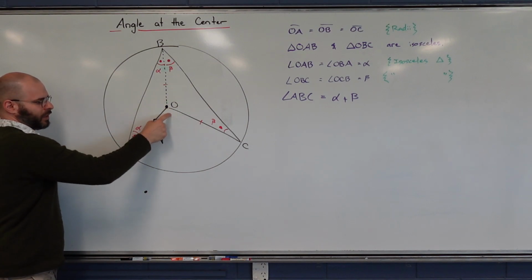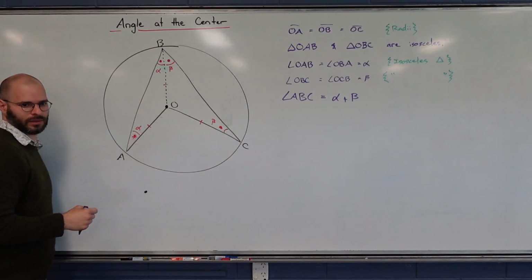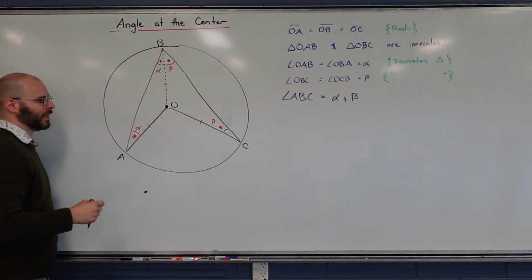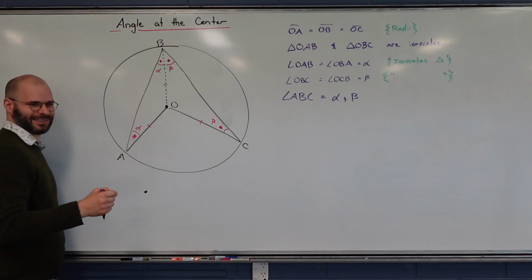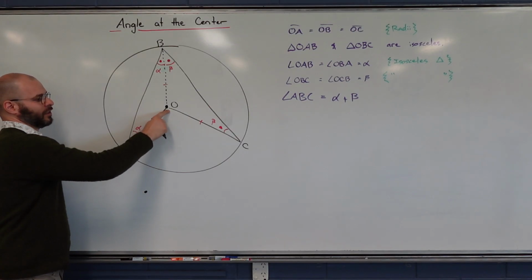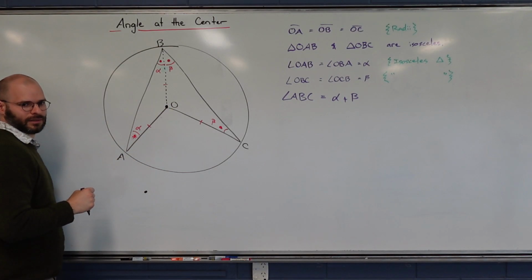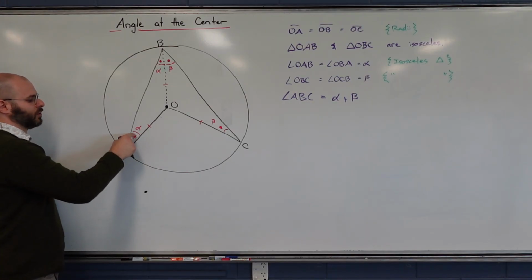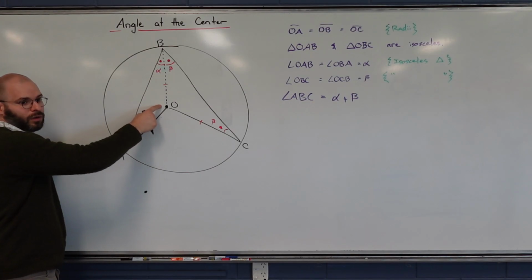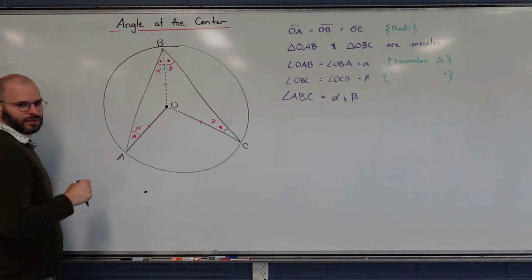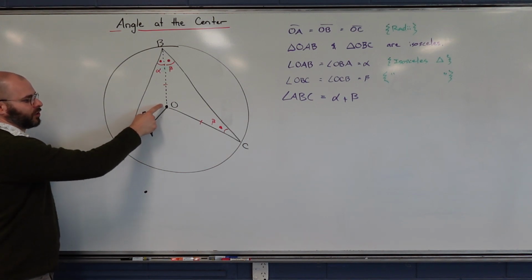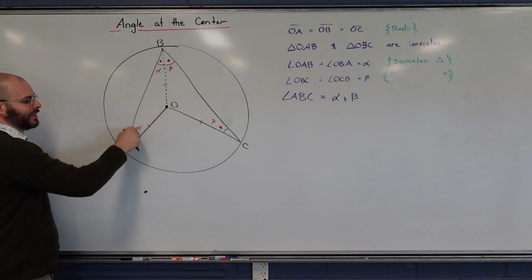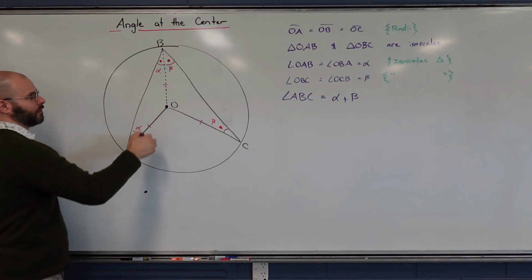Look at the relationship here. This angle plus this angle plus this angle should give us what? 180? Double it. 360, because it's the angle at a point. Do we know what these angles in here would be? We know we're working with triangles and we know that this is alpha, this is alpha. So what would this guy be? 180 take 2 alpha. Bingo. It's the internal angle sum of a triangle, so therefore this has to be 180, take away the other two sides. And similarly for this guy as well.